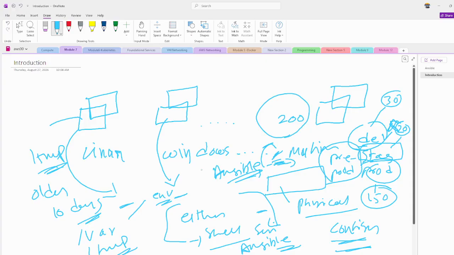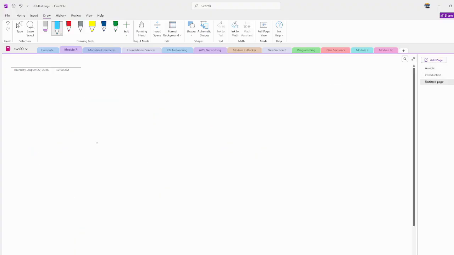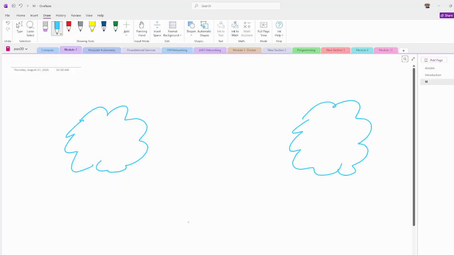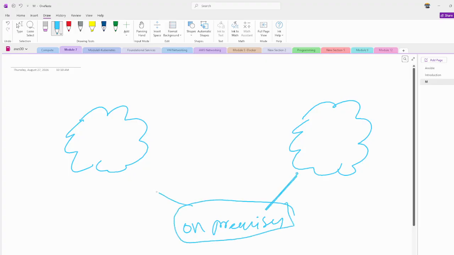Now I want to do something here. This is my cloud, and this is my cloud, and this is on premises. I am connected like this.